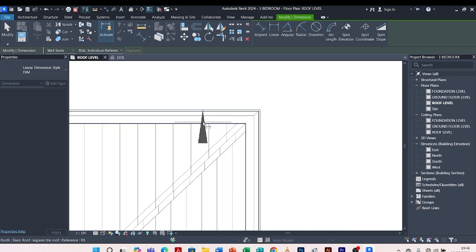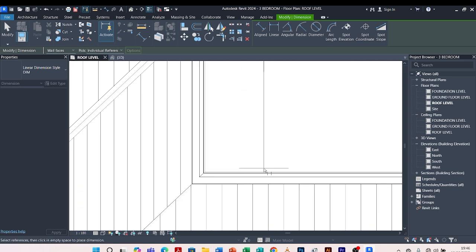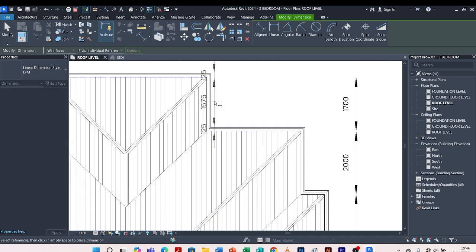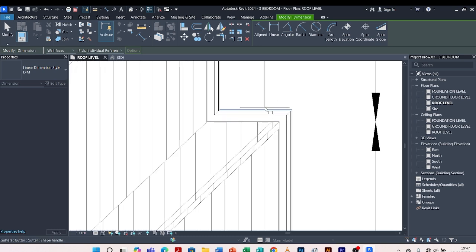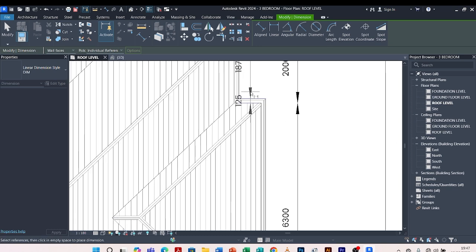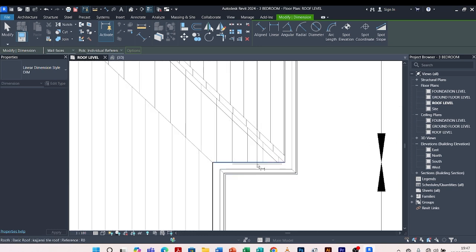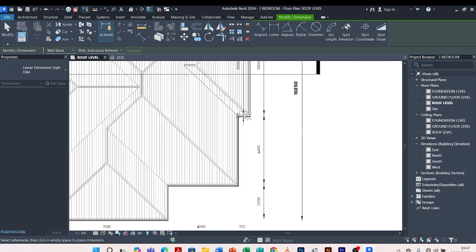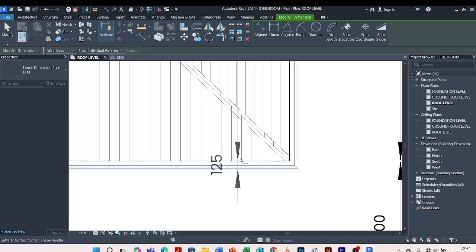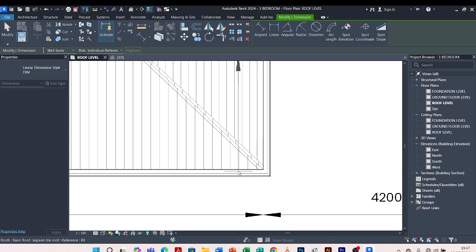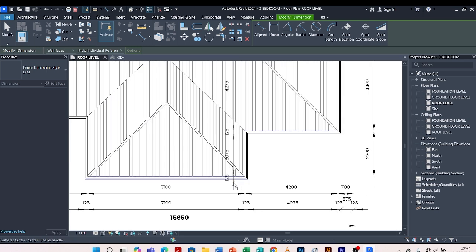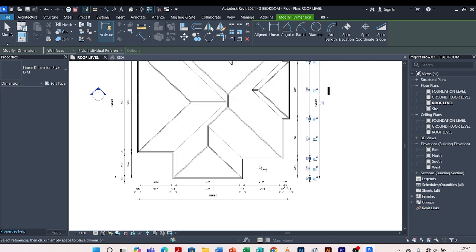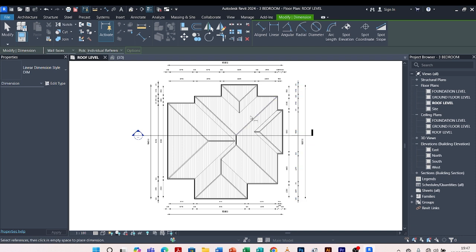The second one is for the gutters. Come finish with this. Yeah, we are done with the dimensioning.